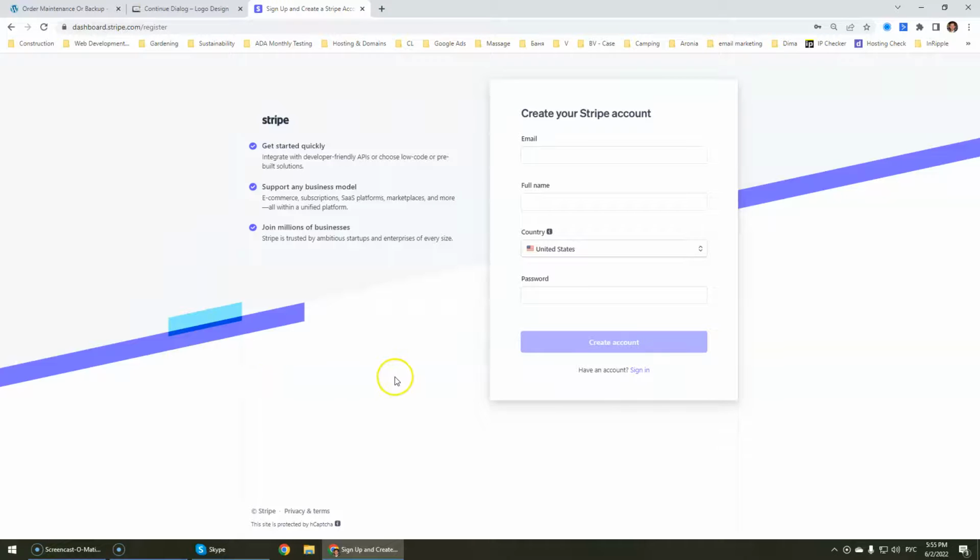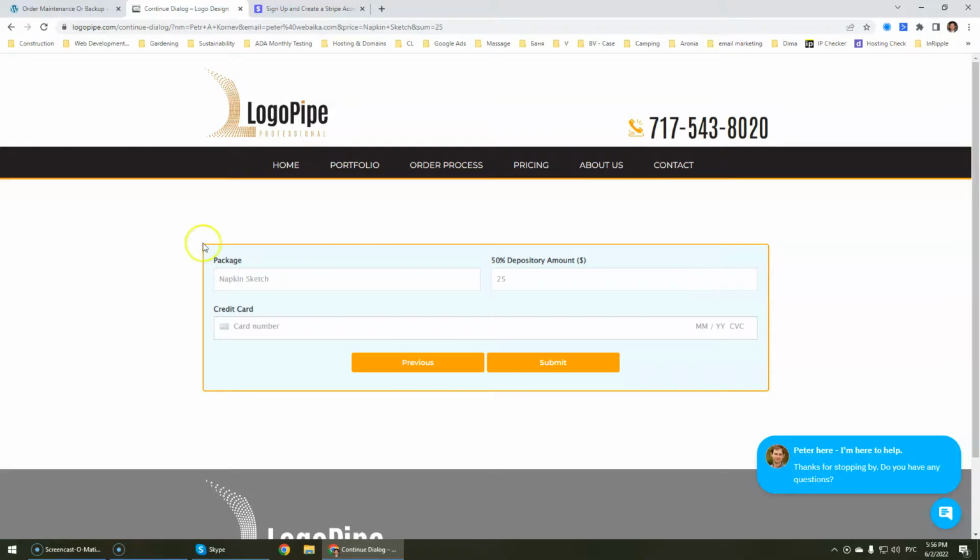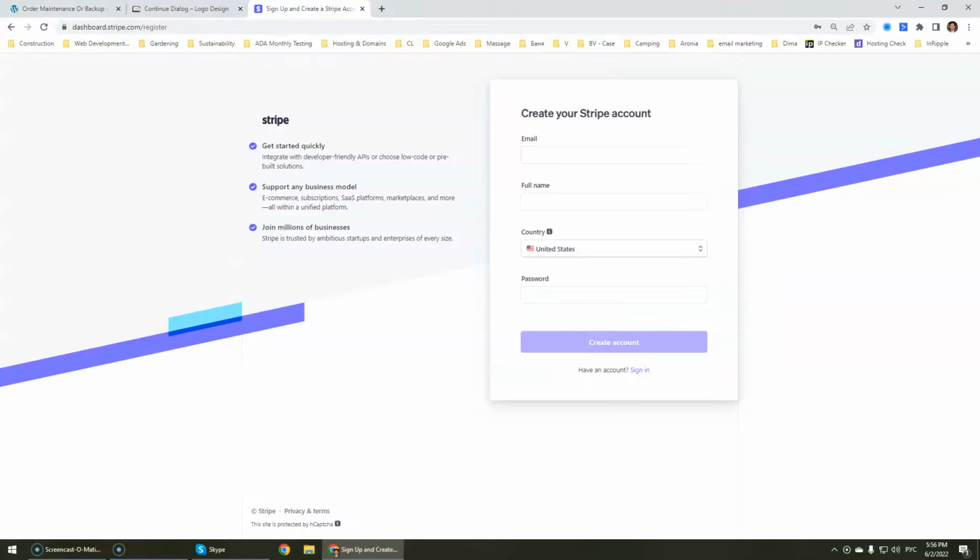All right, so that would be it. So we know what Stripe is, what it's used for, how it integrates into the website, and the first step for you to be able to accept payments would be to create a Stripe account. If you're using WooCommerce or any other big and expensive platforms that require you to accept payments, you'll still need to have a Stripe account.